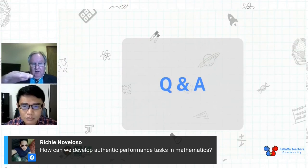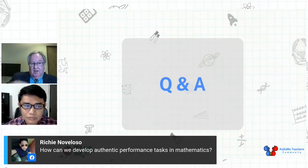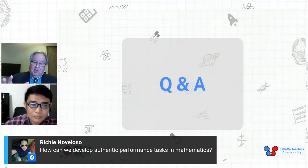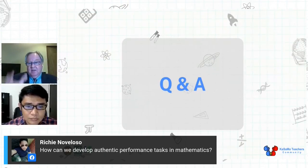So if they're at level three, then the teacher will be working with the students to help them get to level four. And the students will understand what they need to do to achieve level four. And the teacher will be saying, well, next time we're going to be doing such and such an activity. And if you're able to show evidence of doing that and achieving that, then you will have reached level four. So this is something that teachers are constantly doing with students. They really do very practically put into practice assessment for learning in schools in the UK.